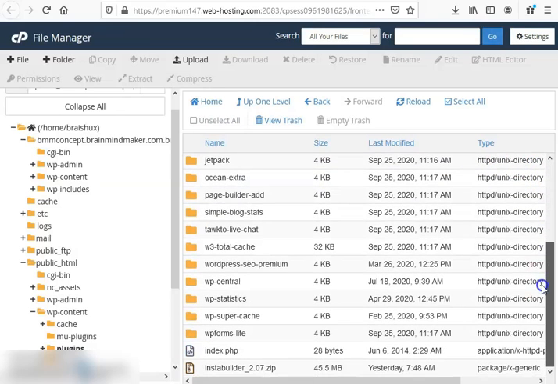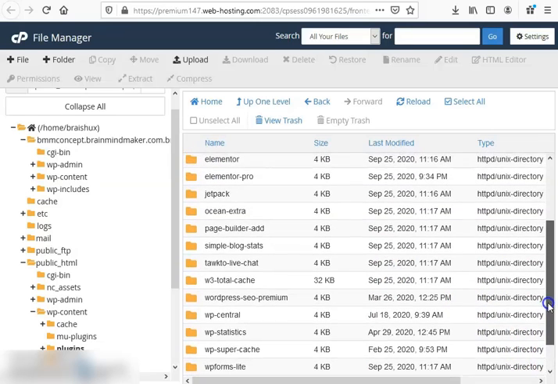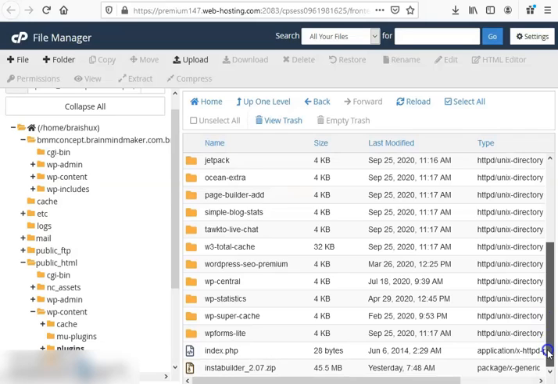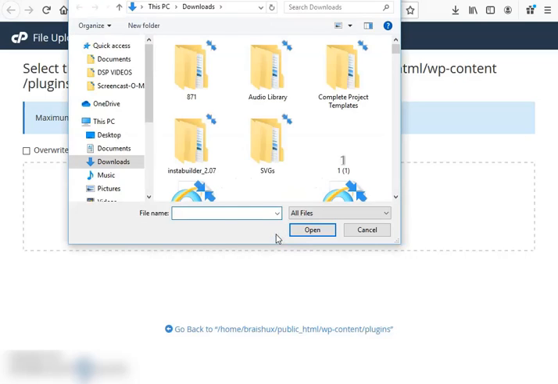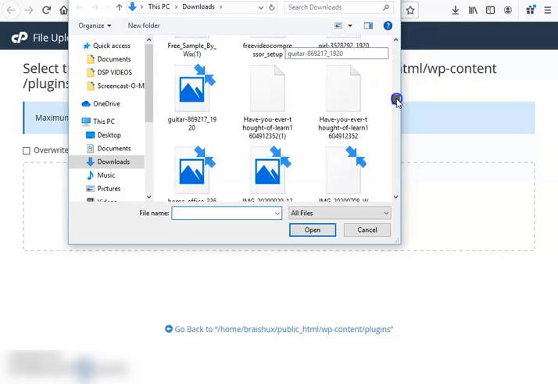Don't mind these, they are the list of plugins I have installed on the domain. So what you have to do is come under upload, then you select your file, and make sure it's a zip file, please. It's a zip file.